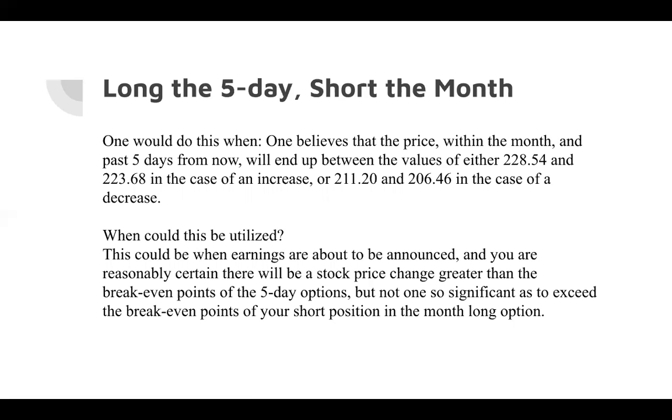So when would we utilize this? We would utilize this essentially when we think that there's going to be a definite change, right? But that the change isn't going to be so significant as to move beyond what would be predicted by the month-long options, right? So this could be, let's say earnings are about to be announced from Microsoft, right? And we know that there's going to be some form of significant price change. We know it's going to be so significant that it will exceed the margin of change outlined by the 5-day option, but we don't think that it'll go beyond the values that are presented by the month-long option, right? So in that case, we're making a pretty safe bet by longing the 5-day and shorting the month-long position.